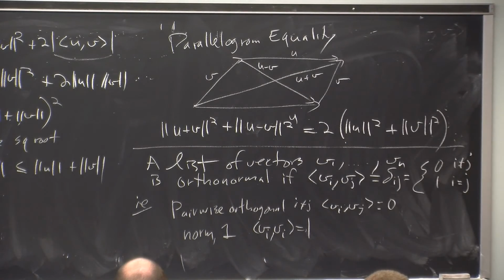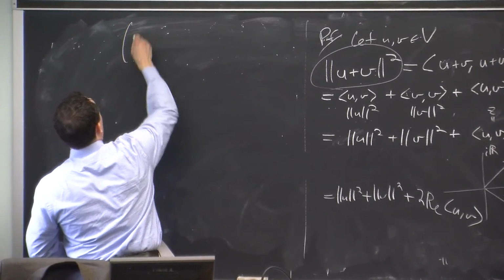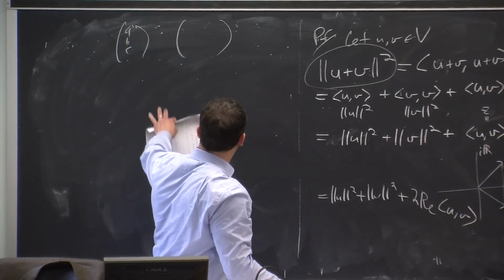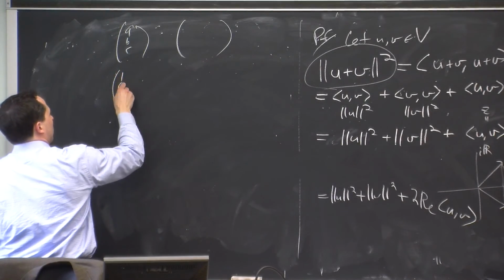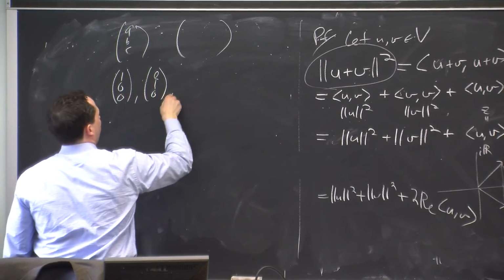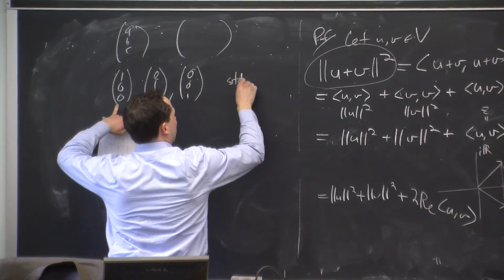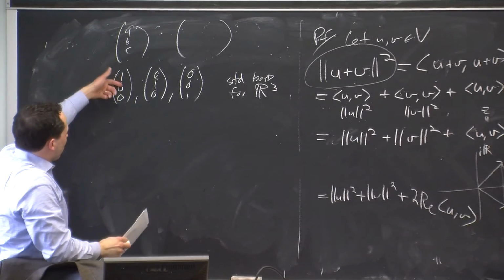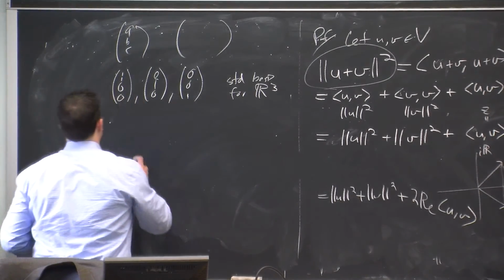Now, one of the challenges in a class like this is always to get you to forget all of the wonderful properties that you learned about vectors that look like this and matrices. And part of why we have to do that is that when you write vectors like that, implicitly, you've chosen a basis. And the basis is this basis, (1,0,0), (0,1,0), (0,0,1). That's what's often called the standard basis for R3. And we think about vectors as being linear combinations of these elements. So I put an a here, a b here, a c here. It's the same thing.